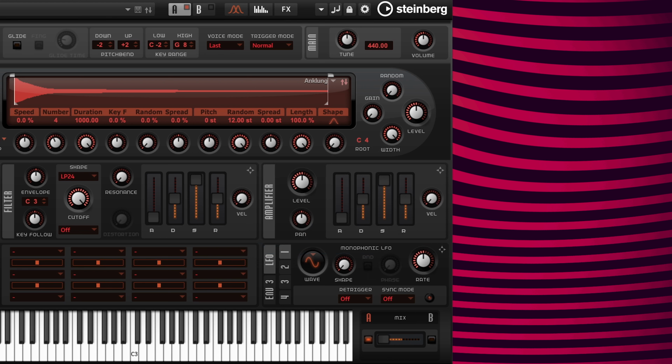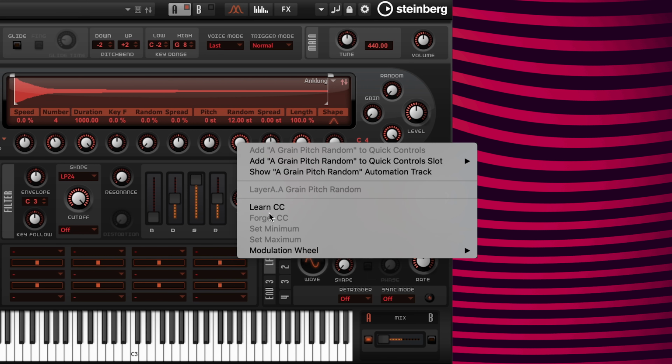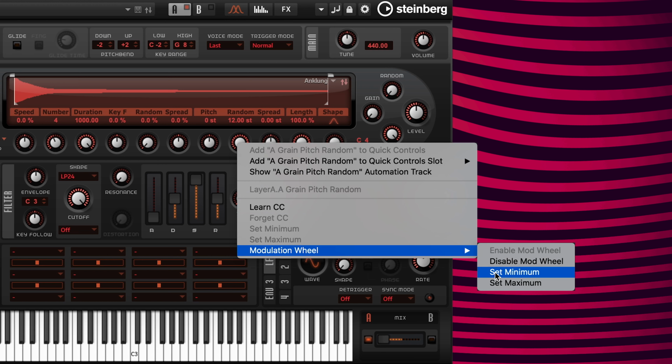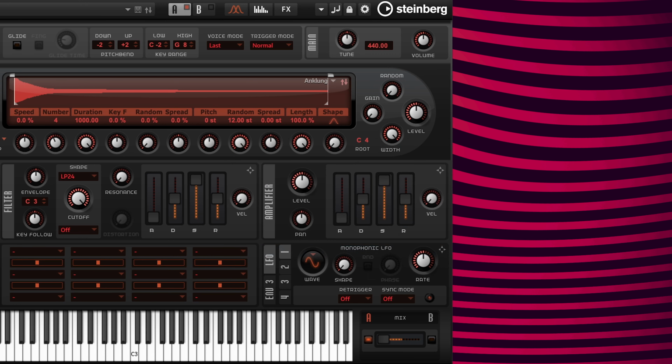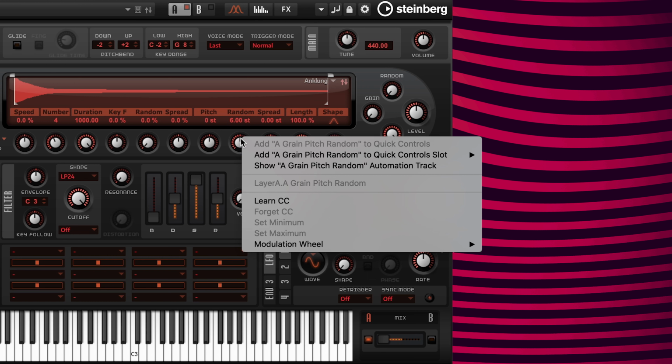Then I'm going to right-click over top of the pitch random parameter again and select Set Minimum. Next, I'm going to change the value of the pitch random from 12 to 6 semitones.